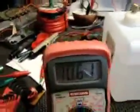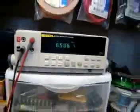Okay, this one is holding, it's charged. That's very good after 4 hours, so it's becoming better.